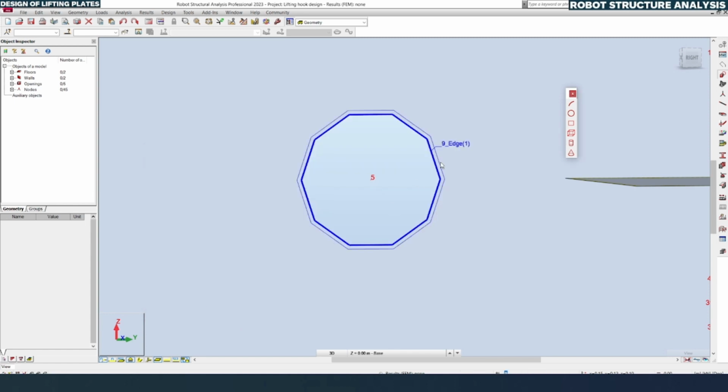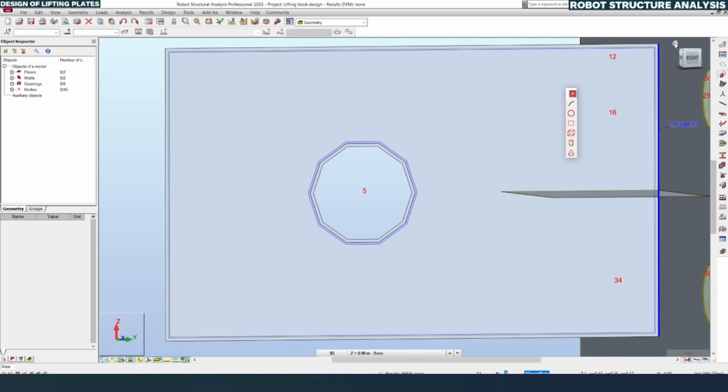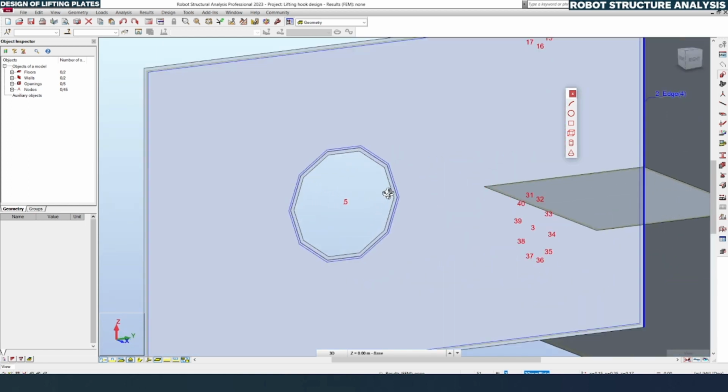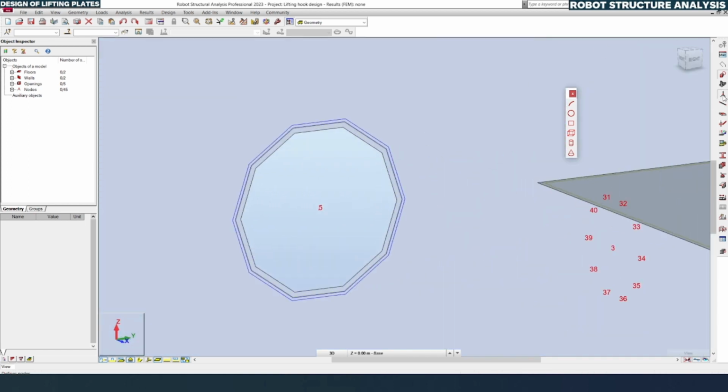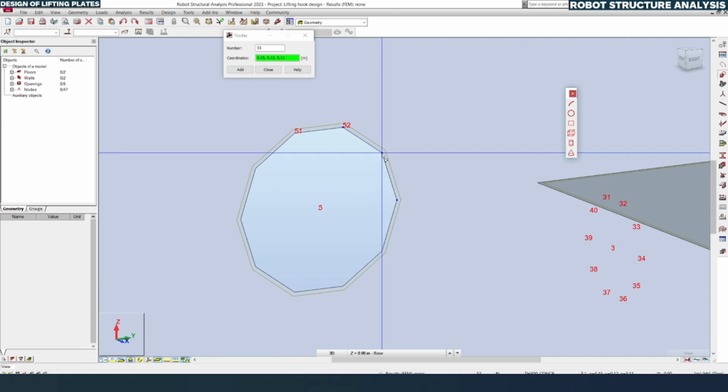Apply. So we have created the discretized object, or circle. From that we need to create the nodes as we saw for 1 to 4. Here it starts with 51 to 60.